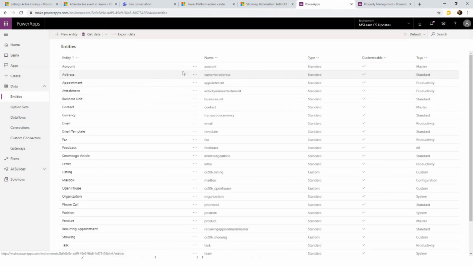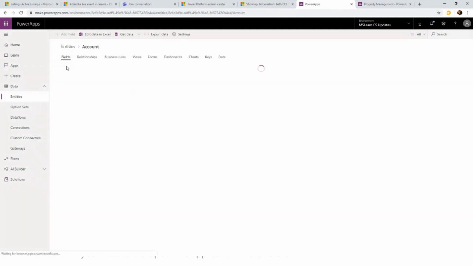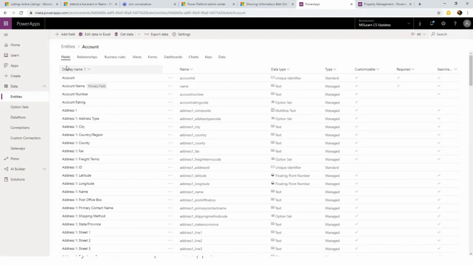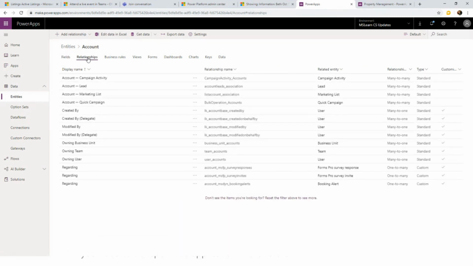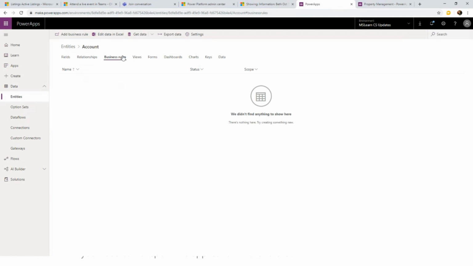If I come in here, for example, and I click on the account entity, and I come over and I drill into it, I can see that for the account entity, these are all the fields that are currently sitting in this table or this entity that is being utilized for the account entity. Additionally, I can see all of the relationships that this account entity has with other tables or other entities inside the application. I can see what are called business rules, which are automation rules that I can use for kind of like client-side scripting that can be applied to model-driven apps to provide kind of a real-time interaction point for customers who are working with the application.